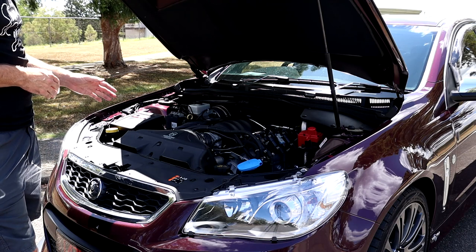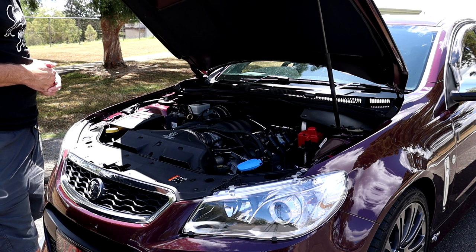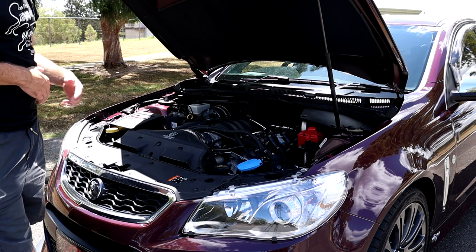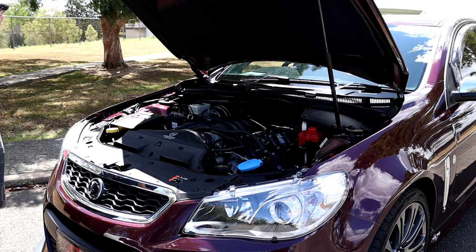This Senator has had some upgrades, let's go through those. It's got a Walkinshaw OTR, exhaust, porcelain headers, 3¼ inch exhaust all the way through. The valve springs have been upgraded to heavy duty, lifters are now LS7s, ported heads on it as well, heavy duty oil pump also, and it's been cammed. Let's start her up and see what she sounds like.